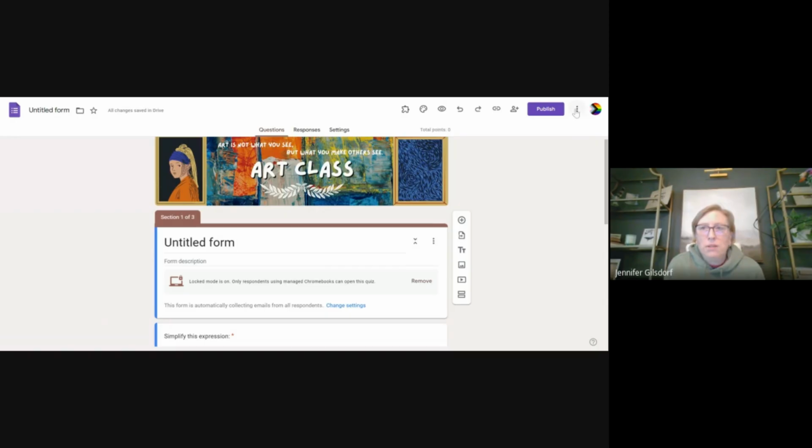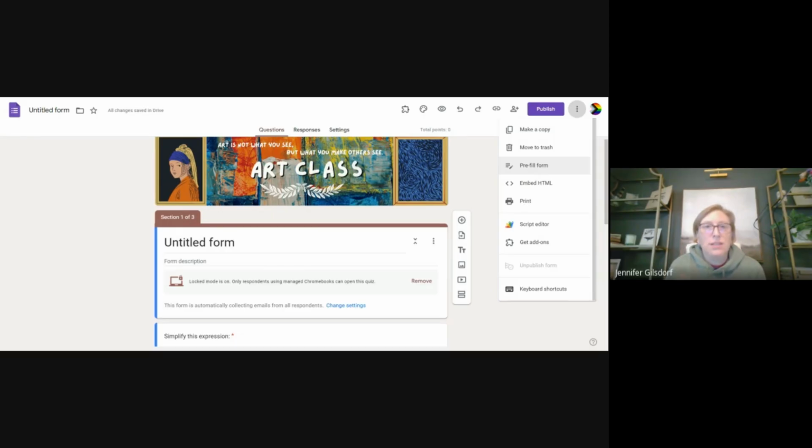And then this kebab here allows you to do a lot of other things with it. The most common one that we use, and you've seen it in your sign-in links, is the pre-filled form. That allows you to save your responders some time by saying, okay, today is Friday, you're working on signing in for the Friday sessions. I'm just going to plug that in for you so you have less to think about. That's kind of nice.